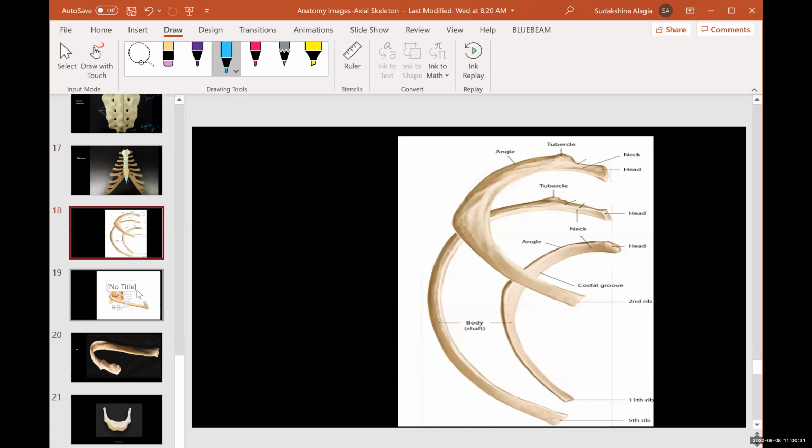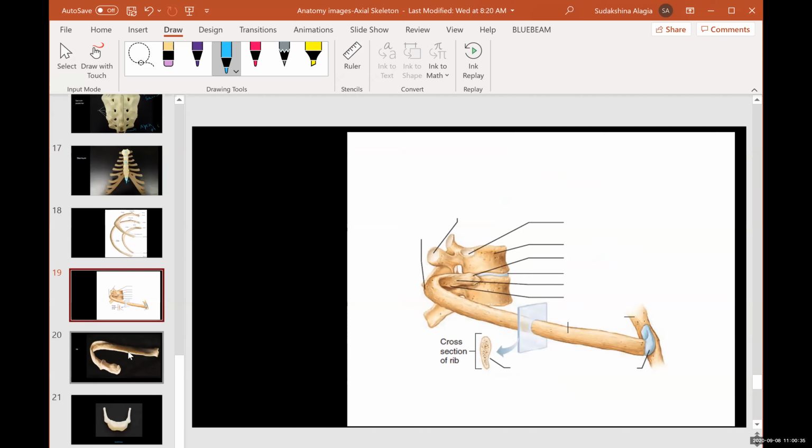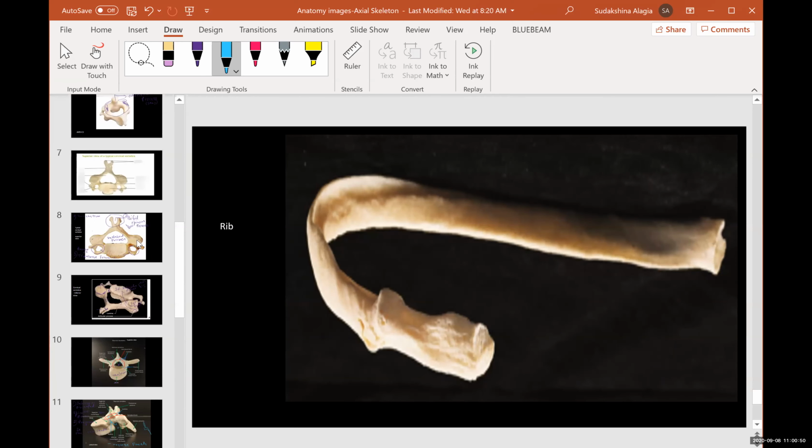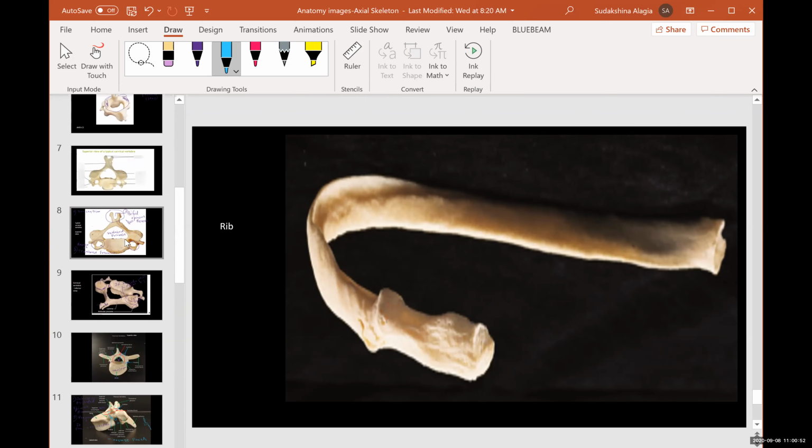I'm pretty sure you can study the ribs. I have given you some reference here. There's nothing special about the ribs that requires my assistance. You can do that study on your own. If there are questions, I'll answer them. Okay, so that's basically our axial skeleton. Did we all get this? Are there questions?